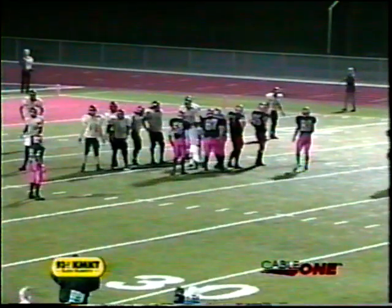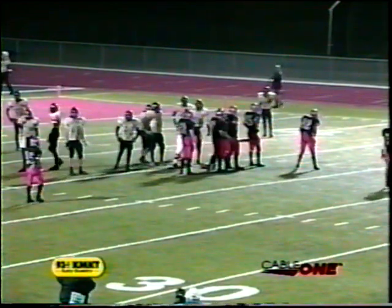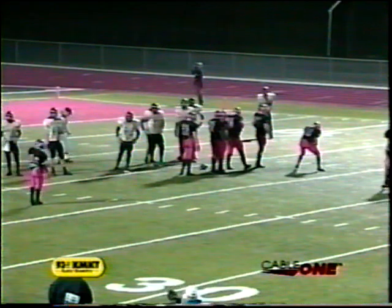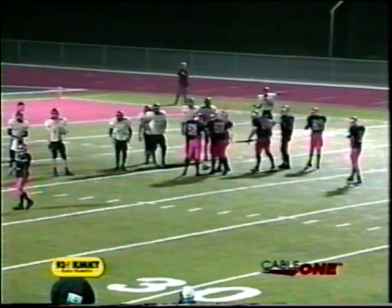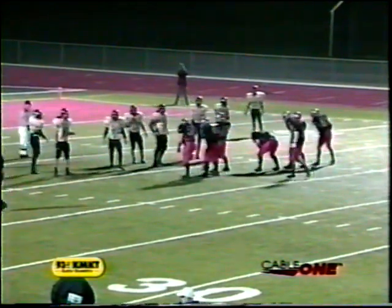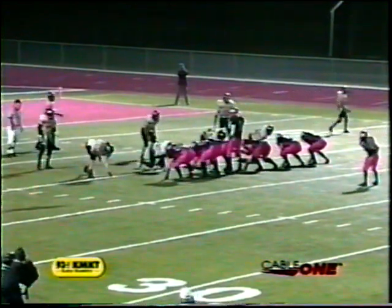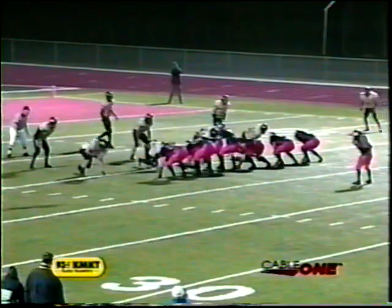4:04 and cranking in the first half. The Jackets with an 8-point lead. Nathan Farley also there. Here's another big play. 2nd and 9 as Greenville with the no huddle awaiting the call from the sidelines. Lots of players holding their hands on their hips on both sides of the ball. It's a very tough contest here in the first half.